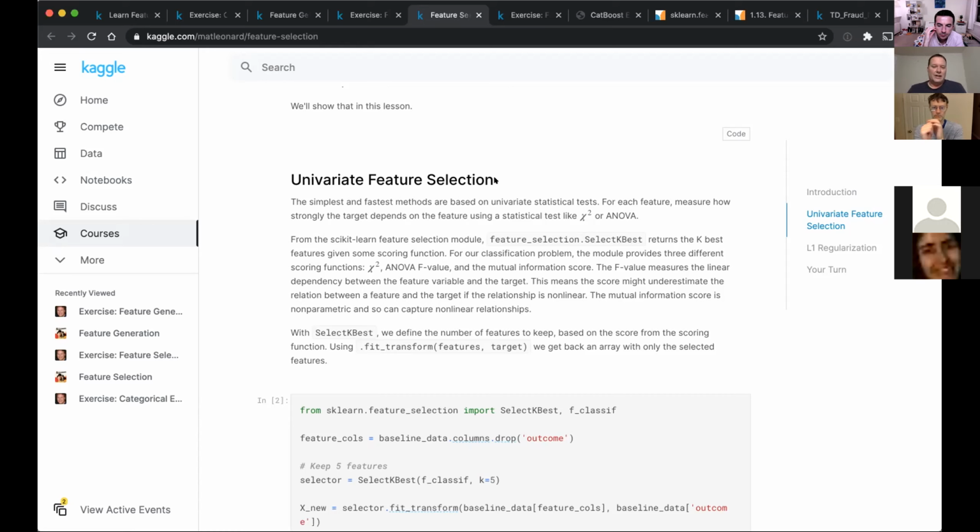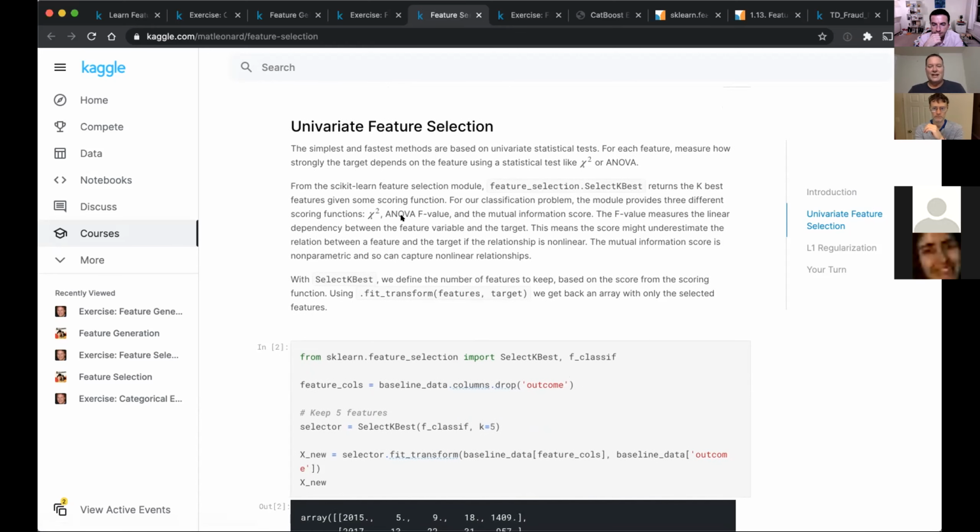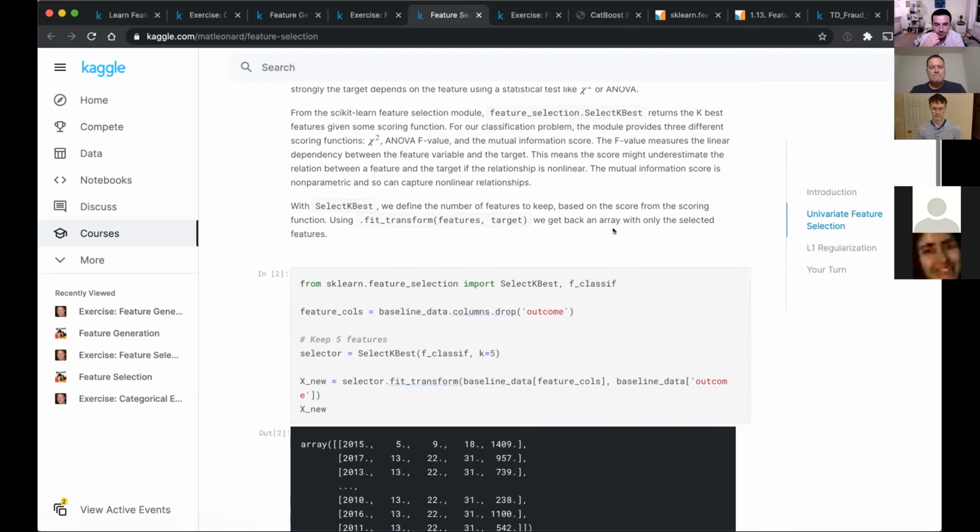And there's a lot of different scoring functions. They all have tests, these chi-squared, these F-value ones. There's this thing called mutual information. So there's a lot of details on this that are covered really well in the sklearn manuals, but I'll talk a little bit about a few of them that we're going to use here in a minute.